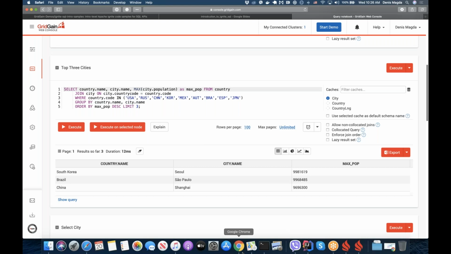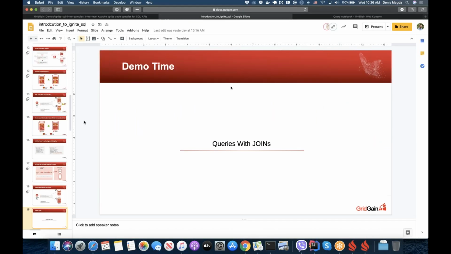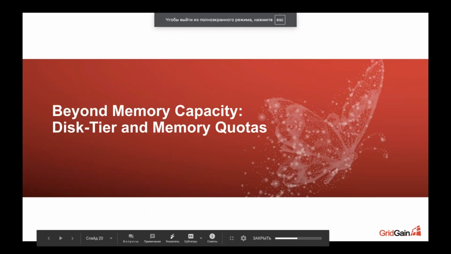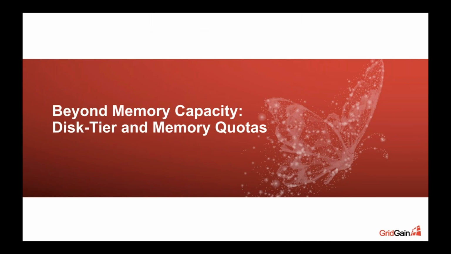All right. Having said that, let me turn over the mic to Igor, who will introduce you to the internals of our multi-tier storage, and we'll talk about memory quotas. Okay, so in this section, I'm going to tell you about the multi-tier storage architecture, and the in-memory tier and Ignite native persistence tier in particular. Also, we will cover some typical issues you may face when running your SQL queries, and I'll show you how to solve them.